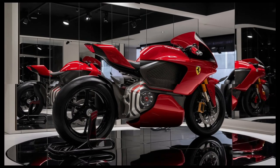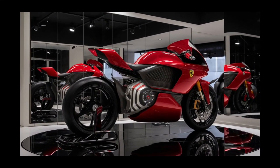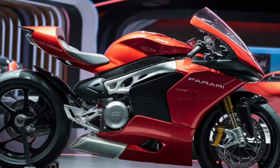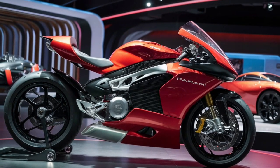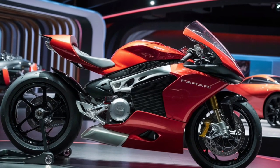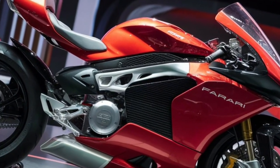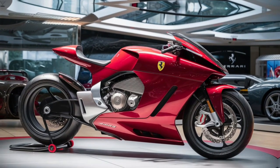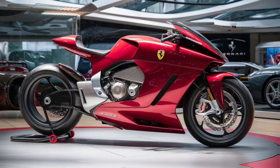The effectiveness of Ferrari's shocks is evident in their performance on the racetrack. Ferrari vehicles are renowned for their ability to deliver razor-sharp handling and precise feedback, attributes that can be largely credited to the advanced suspension system. Whether navigating tight hairpin turns or accelerating out of chicanes, Ferrari's shocks ensure that the tires maintain maximum grip and contact with the road, enabling drivers to push the limits of performance.